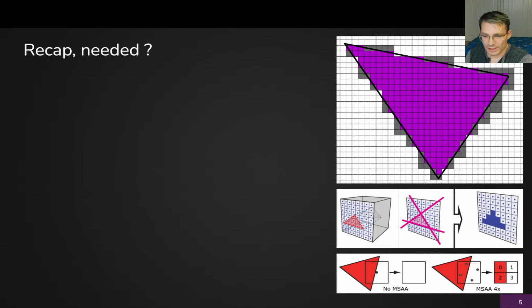So, show of hands, please. Who knows about triangle rasterization? Who could write a triangle rasterizer by themselves, or did already? Or, well, if you want to know more about it, I can tell you a bit more. It's kind of useful knowledge, so the following slides will be really hard to understand if you don't understand how general triangle rasterization works, so I want to explain it at least briefly.